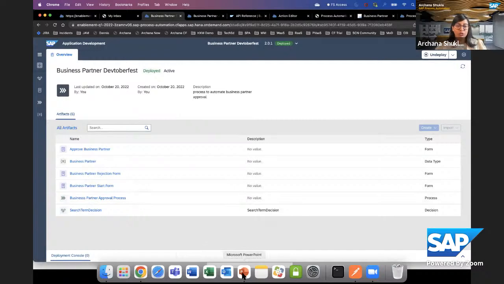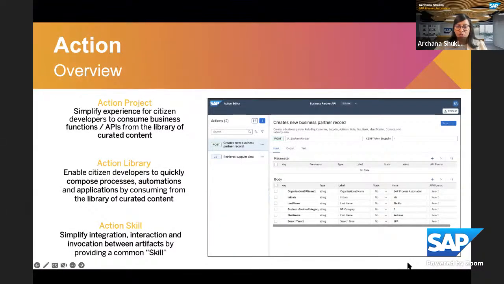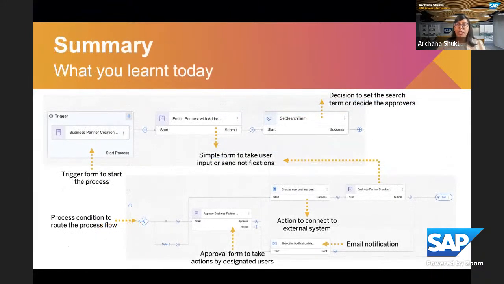I hope you got a gist of it, but just to have a quick recap of what we did today. In these two sessions, you first learned that SAP Process Automation is a new service, which is a combination of the capabilities of workflow management and robotic process automation. You saw all the new editors, the process builder, the form builder, the decisions, which are all embedded into the same application development work studio.